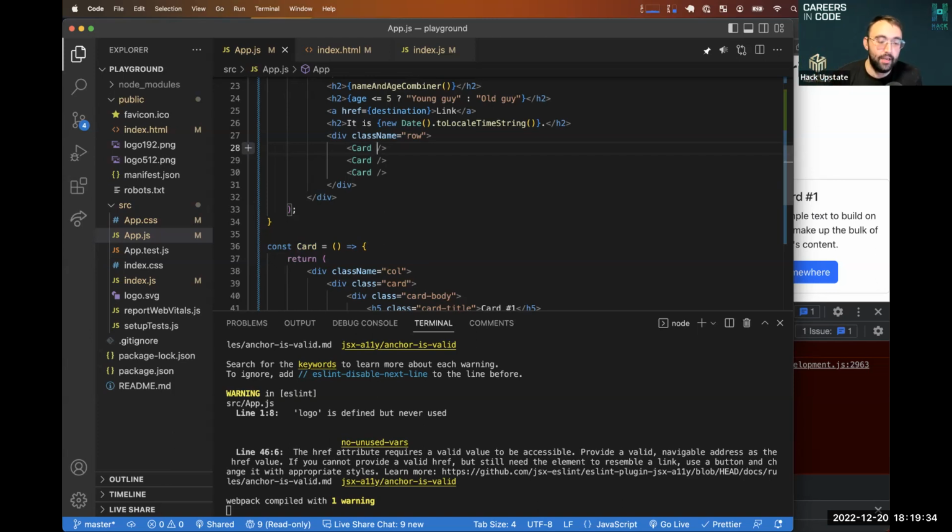So on my card, I can add a prop. We can name our props anything. I'm going to call this card num 1. And I'm going to add 2 more props on. I'm going to add card num 2. And I'm going to add one final one, card num 3.